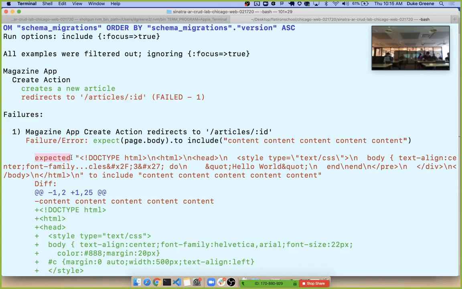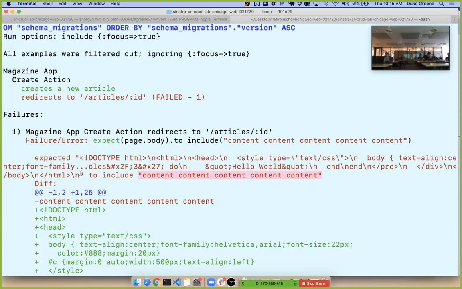The format is we see expected, and then it tells us what we gave it, which is weird. You'd think it would say expected and then say the expectation. But the reason it's flipped is because the overall sentence is expected X to include Y, where Y is the thing that would make them say, yeah, and X is the thing that I gave them, right? So they expected this thing that I gave them to include this specific piece of content.